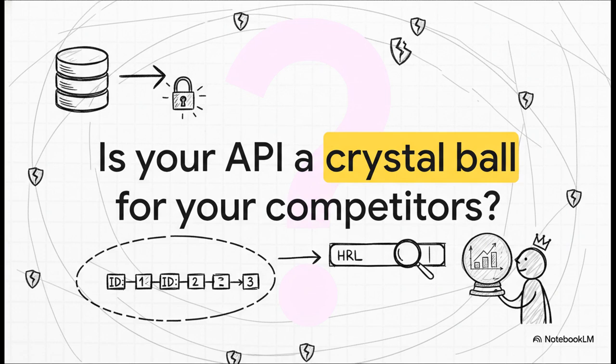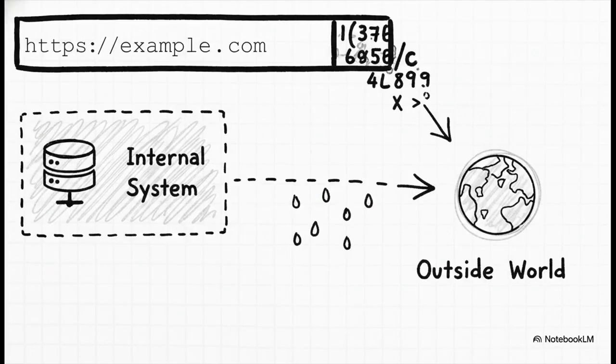Could a competitor look at your public-facing API and basically predict your business's health, your growth, your transaction volume? If you're using simple sequential IDs, the answer is almost certainly yes. You've seen this a million times, right? An order, a user, whatever it is, all identified by a number that just goes up. It feels clean, it feels simple, but this exact structure, this predictability, is a huge vulnerability.